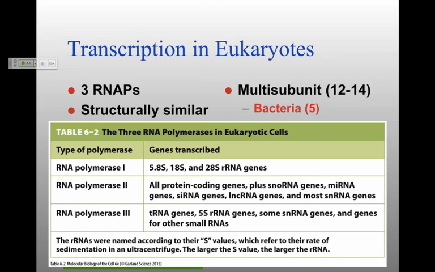RNA polymerase I makes most of, but not all, of the ribosomal RNA genes. And so that Christmas tree picture that we were looking at before, that was actually RNA polymerase I that was making all of these ribosomal RNAs. RNA polymerase III mostly makes tRNA genes, but also some of the ribosomal RNA genes as well. Turns out also some of the smaller RNAs. But the vast majority of transcription, at least for the interesting RNAs that we care about, is done by RNA polymerase II.